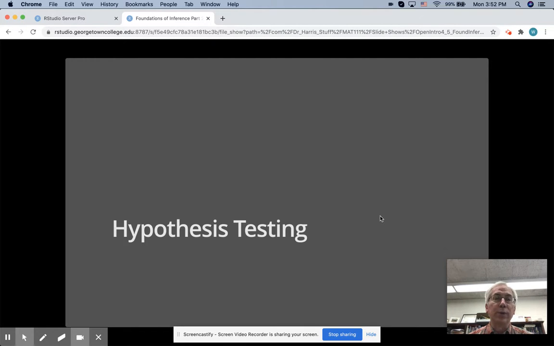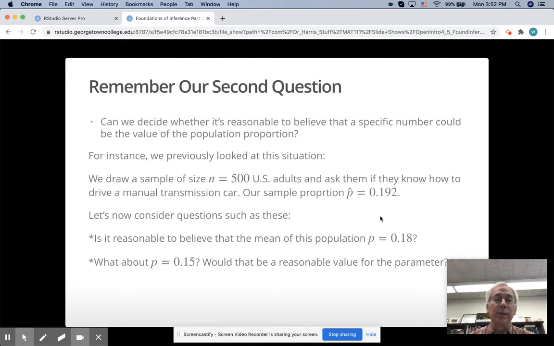So just to review very briefly, a confidence interval was an interval of numbers on which we think a population parameter is likely to live. And in this video, we're going to examine a different type of question. In this case, we're going to say, if I take a specific possible value for the parameter, do or do not the data that we've collected support the notion that that might be our parameter value?